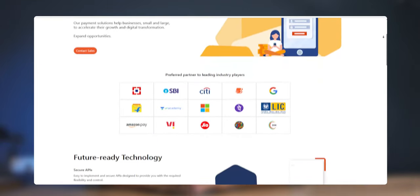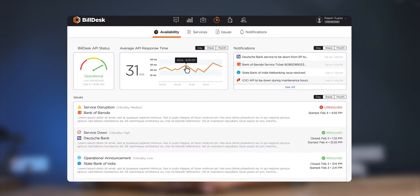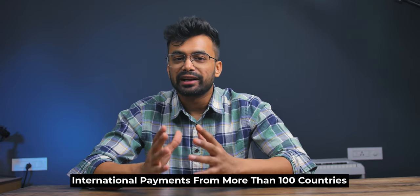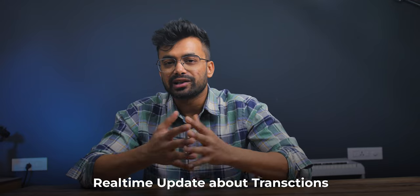Now that we have an overview of Billdesk, let's explore its key features. Starting with the UI — its user interface, user experience and usability is simple, modern and elegant. You can overview your data visualization just at the top of the screen. It also offers international payments from more than 100 countries without any hassle, and provides options to show payments in 70 plus local currencies while you still get settlements in rupees. The dashboard shows real-time updates about your transactions, which helps in making the system robust and transparent.